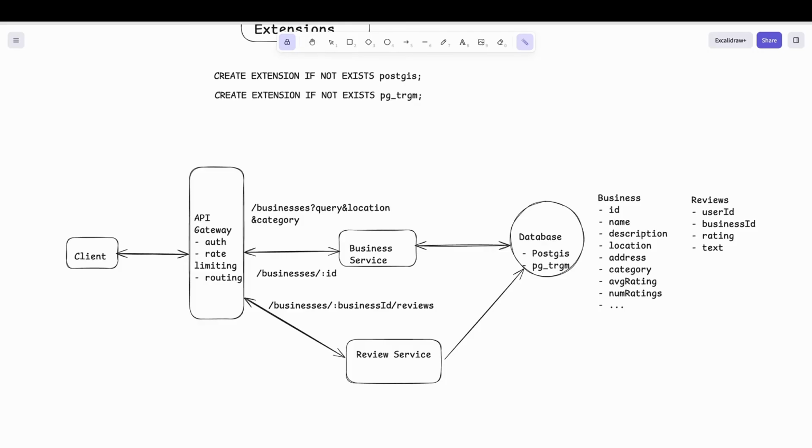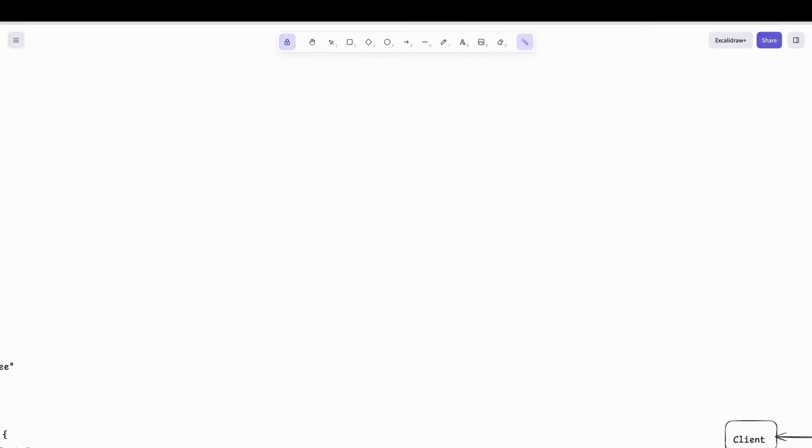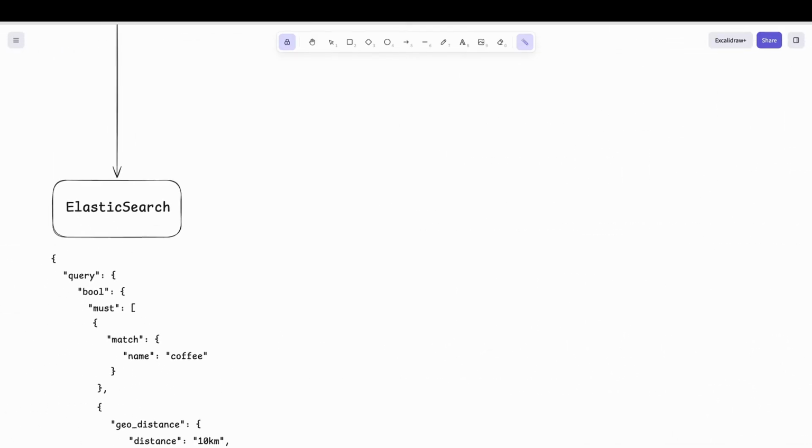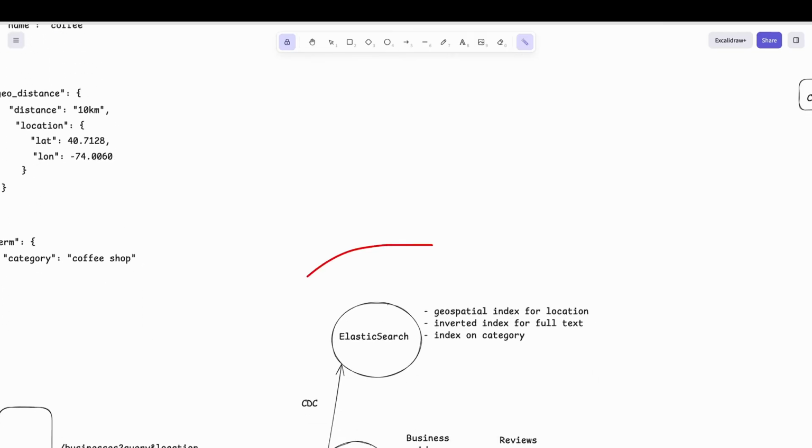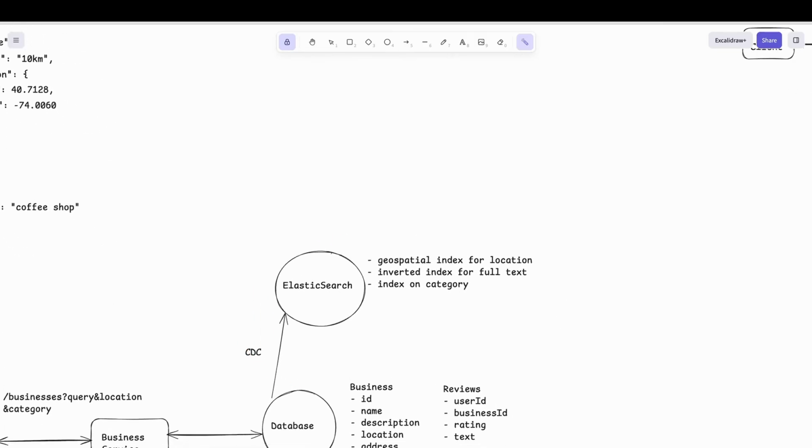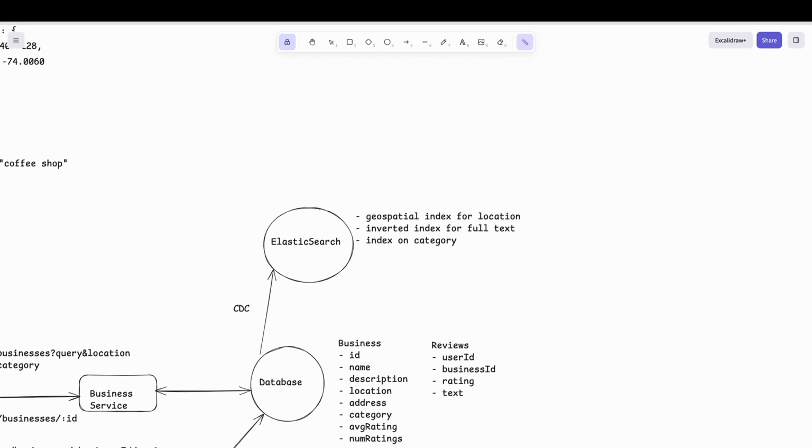There might be scenarios where they don't want to straight away prefer Elasticsearch, and that's something we can talk about. And also you can check different types of indexes, like geohashing, quadtrees, R-trees, and which is preferred, something like quadtrees, because here updates are very infrequent, and businesses are clustered into very densely populated areas.